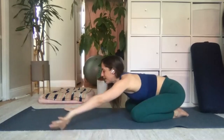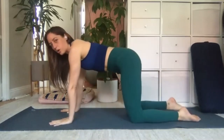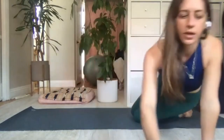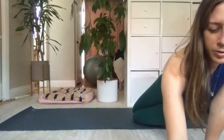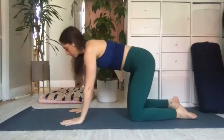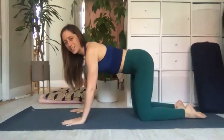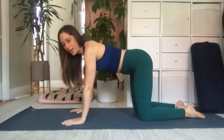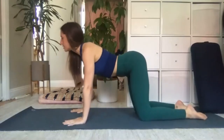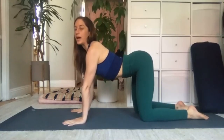Starting to walk your hands back to center, and then shift yourself forward, coming to all fours. If you have sensitive knees, you can always put a blanket or some kind of little padding underneath your knees. And then setting up with the shoulders right over the wrists, you can find a little micro bend in the elbows, especially if you tend to lock out your elbows. Take a little bend there, and then starting to lift your chest and then lifting your tailbone. So finding a big arch through your spine.